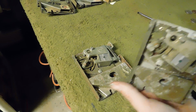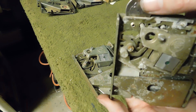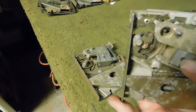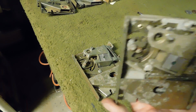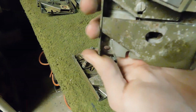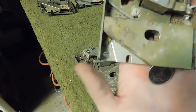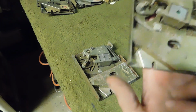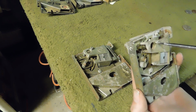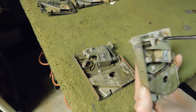So like if I were to try to put this quarter through right now, it's probably not going to accept it. See? It got stuck. Because the thickness here doesn't match the thickness of the coin. So you're forced to hit the eject button, which of course it got stuck in there. There we go. And it comes out the eject slot. Alright? So what you want to do is you want to tighten this thing up a little bit and increase the thickness for your coin.